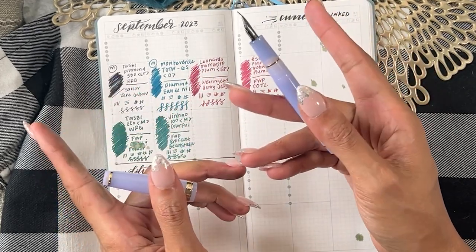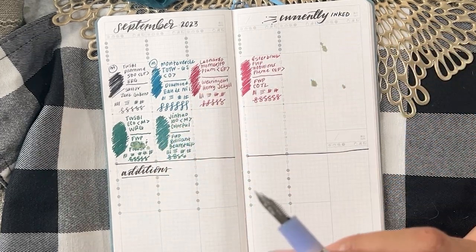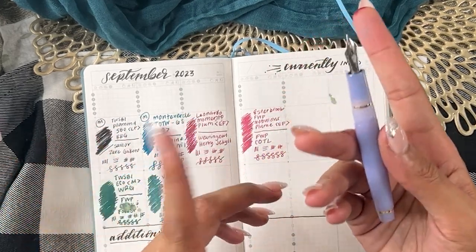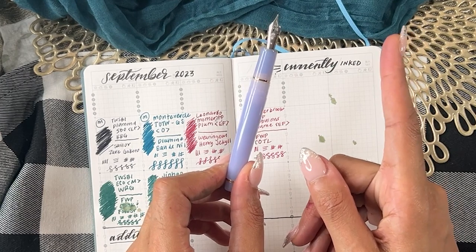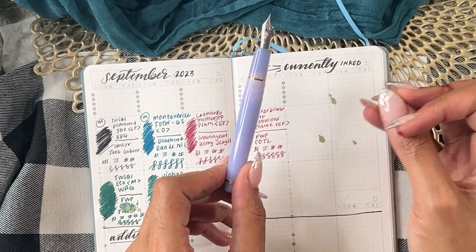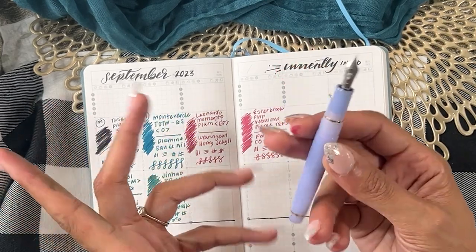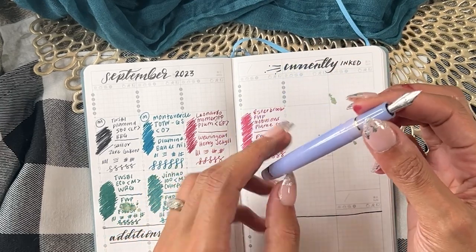But yeah, again, it's just a nice pen to throw in the bag, carry around, and not have to be too precious with it. I will say that the nibs are hit and miss. I have a couple of these and the other two, one of the nibs is fine and another one, I didn't really love the nib. This one, the nib was fine, but I wanted to upgrade it because I really like the color.